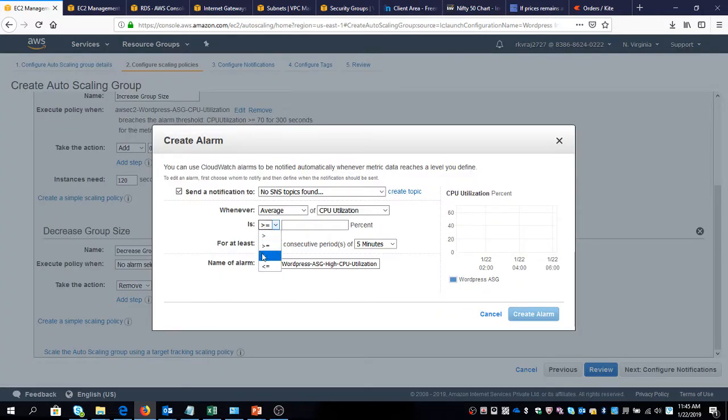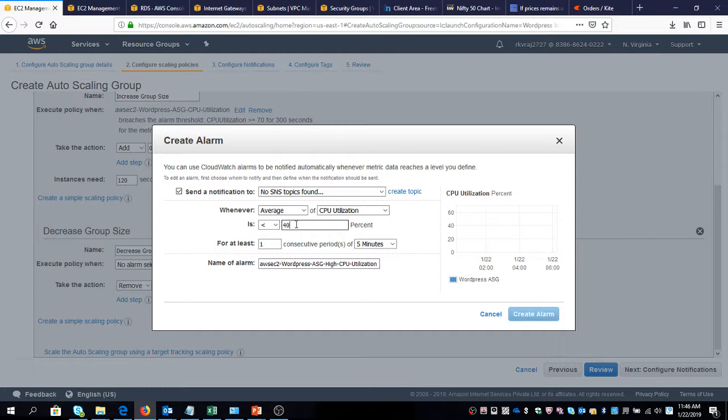We also want to make sure that we create a scale in policy. So what that means is, during the peak traffic hours, to balance the load, the number of instances get increased. But during the off-peak hours, while there might not be too much utilization of those EC2 instances, those will get billed, right? So we do not want to be in that situation. So to ensure that during the off-peak hours, the instances which have very low utilization will be taken off, and that specific load will be distributed amongst the already running instances.